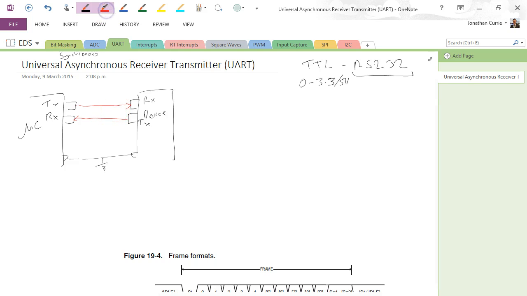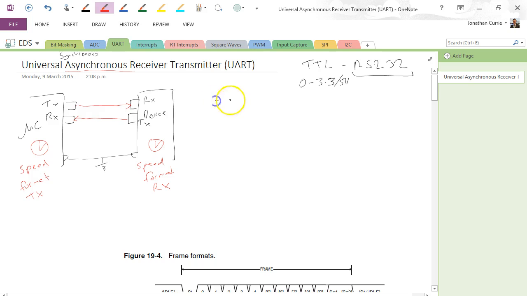It's asynchronous, this word here, because we have 2 clocks. There is no shared clock line between these. So you have to make sure that the speed and the format of your transmitter matches the speed and the format of your receiver. And remembering they can swap roles. This can become the TX and this can become the RX. So the speed and the format, and we're going to talk about these two things as we go.